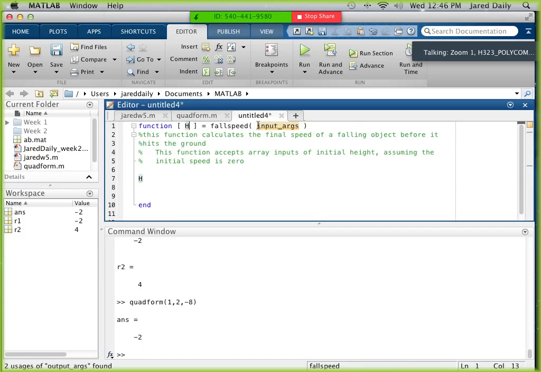And the output is going to be speed, right? We call the output fall speed. Well, you don't want to use the same name as your function as your output variable, so we'll just call it fs.